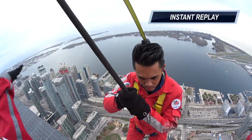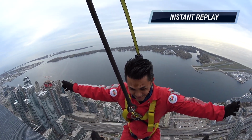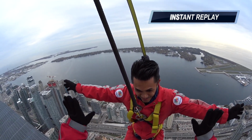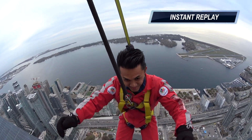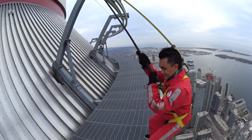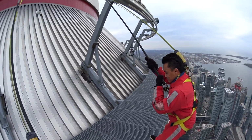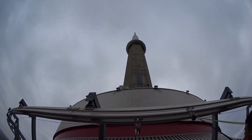Among the three activities, this lean back was the scariest thing I've ever done. It's really nerve-wracking. I was not seeing what's going on behind me, so it's really tough. I dare you to try it. Lean your shoulders back a little bit, Ernesto. Keep those legs straight. Lean your shoulders back. Take a look up to Sky Pod. I don't know if there's anyone up there right now.